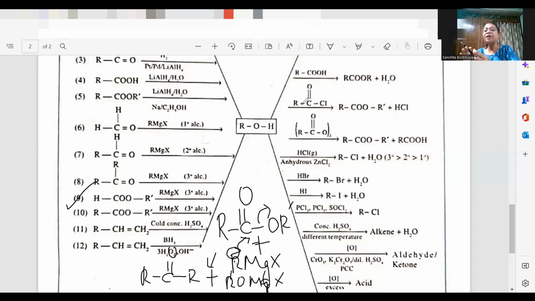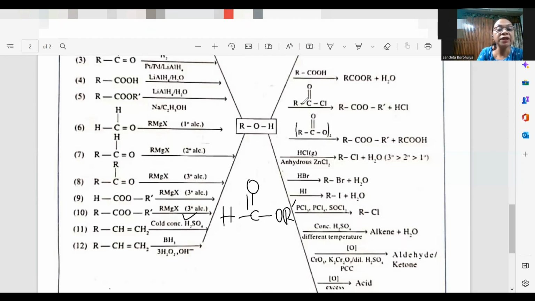We don't want to stop at the ketone. So just like we have reacted a second mole of Grignard, you can get the respective alcohol. Yes, we have already done this before. Okay, from the ester, you think that you'll get a ketone. Again, take the second mole of Grignard, and you're successfully getting an alcohol. You get a 3 degree alcohol here.